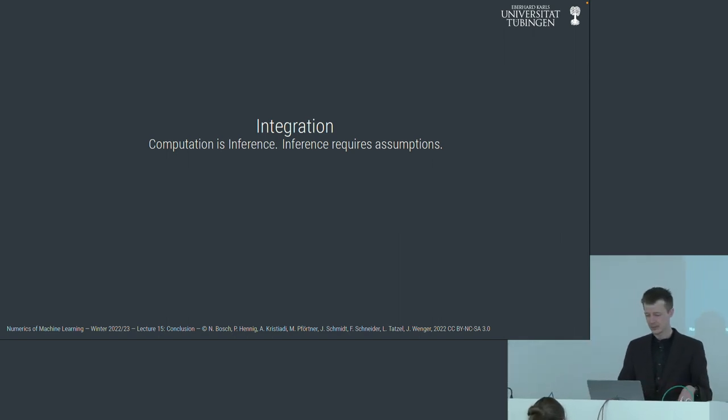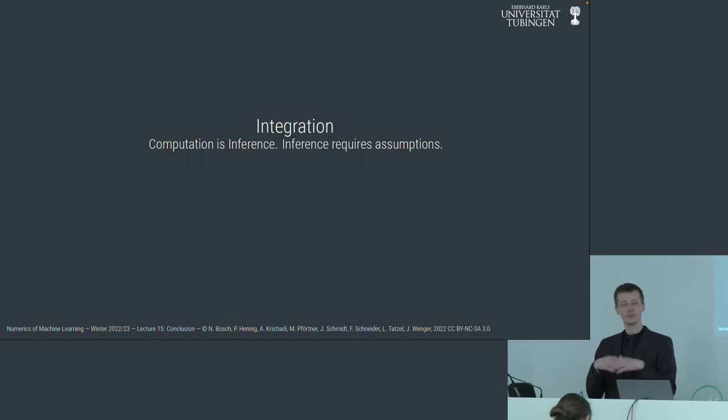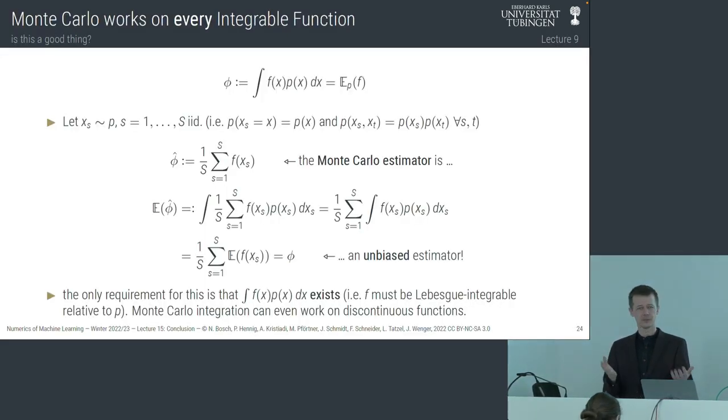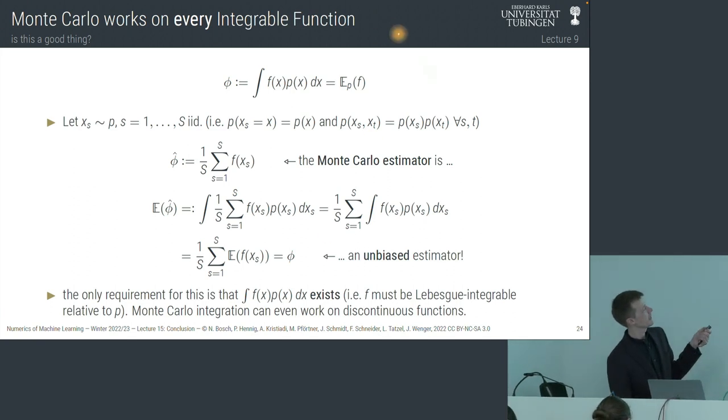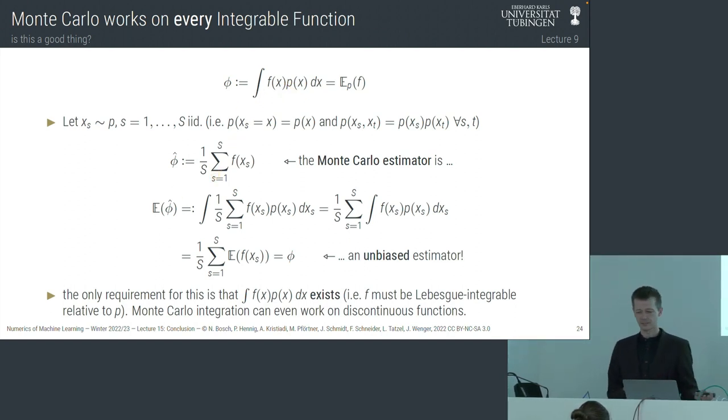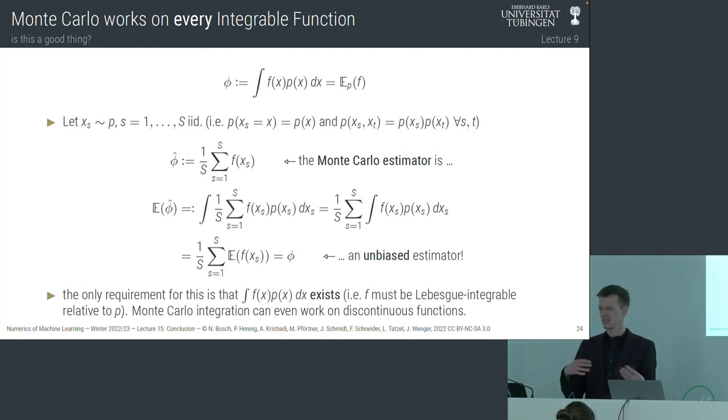We started out lecture number 9, talking about what people normally do when they hear integration in probabilistic inference: Monte Carlo. Monte Carlo is a beautiful set of algorithms that turn a deterministic inference problem into a stochastic inference problem, a statistical problem, by trying to compute such integrals by instead drawing random numbers from the probability distribution described by this P, and then evaluating a sum rather than an integral. And the nice thing about this approach is that it has some interesting statistical properties.